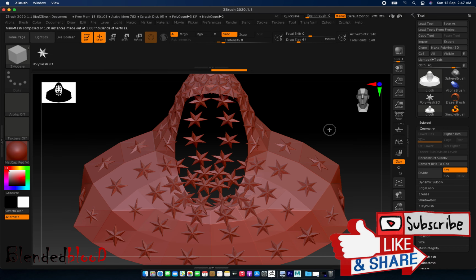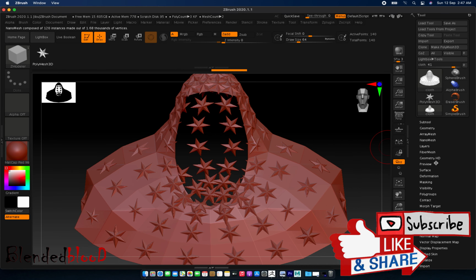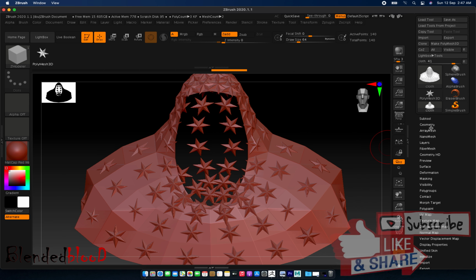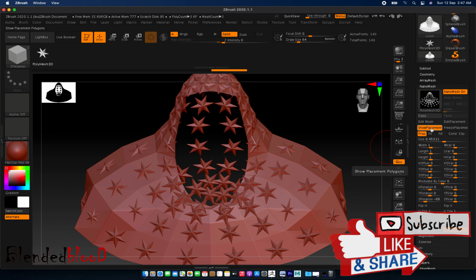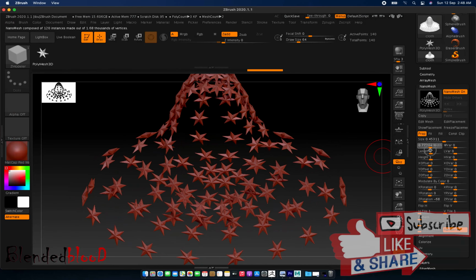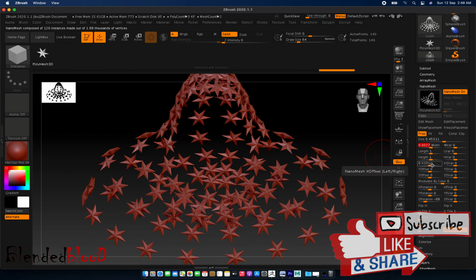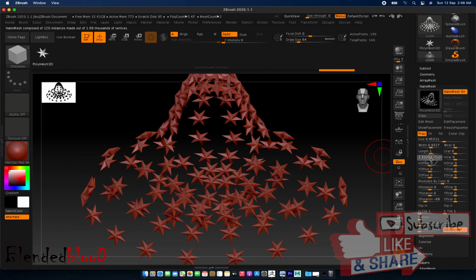See, and subtool, sorry, come to nanomesh. Where is this? Yeah, nanomesh. Now show placement. I am hiding my main object. I can play with the values, I can modify. Okay, so this is it.